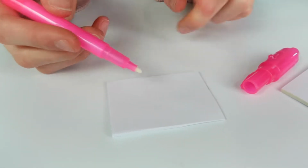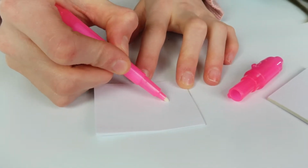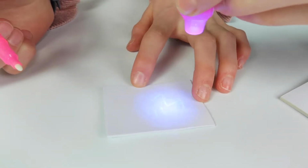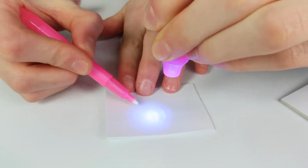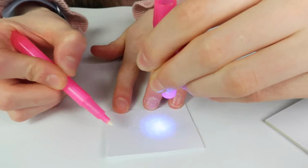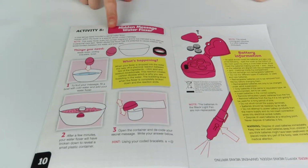Just to show you what the tonic water should have looked like, the black light torch comes with a pen. So we're going to do a little thing, and there we go. Ooh! Interesting, guys. I know, right? Look, I'm drawing a heart. Ooh. This is pretty.